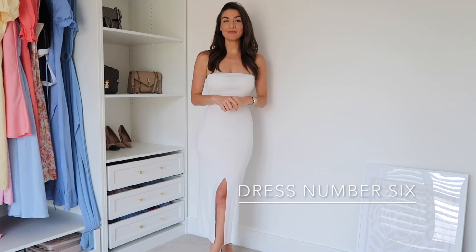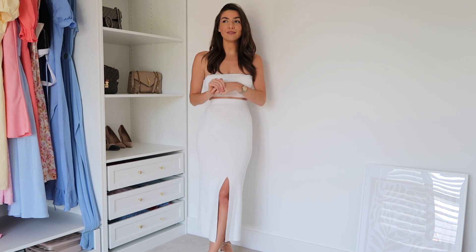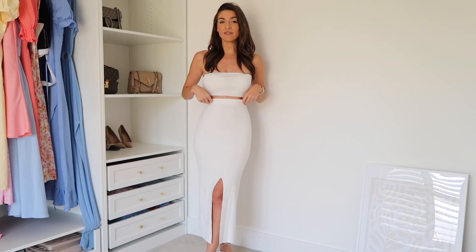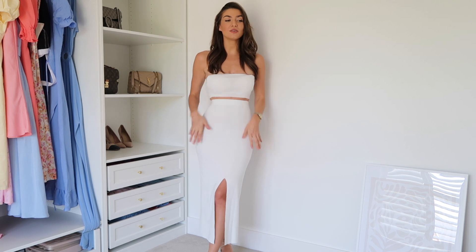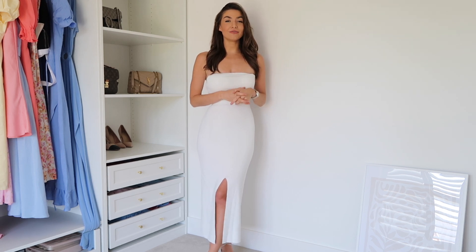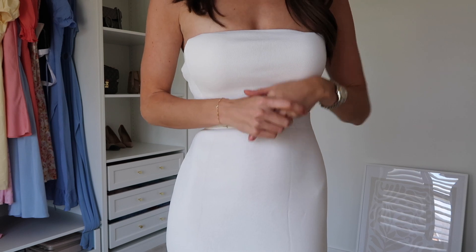I'm sneaking in a skirt, but it is a matching set and it looks like a dress so hopefully I can get away with it. It's super minimal — I feel like it's a really nice evening outfit, the perfect night out with the girls look when you're going for cocktails, or a really nice date night look. I love how minimal it is. It's actually a knitted fabric. I absolutely love this skirt — I've worn this style of knitted midi skirt before and it's super versatile. You could wear it with a little nude bodysuit or a striped top to easily convert it to a day look. The top is super minimal — it's a bandeau style. I got this in a UK size 6 and I believe it was about £100 for the set.